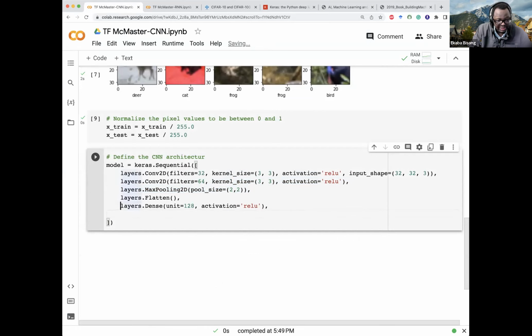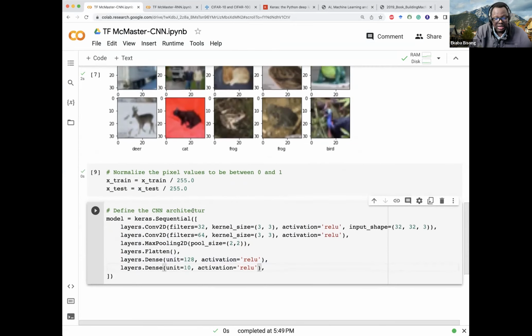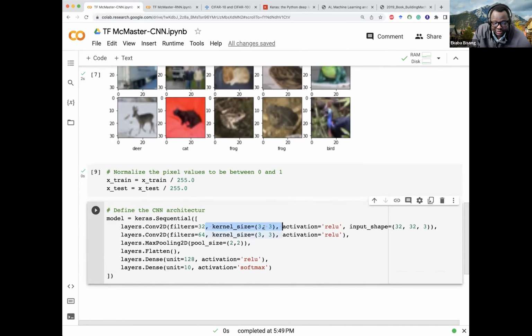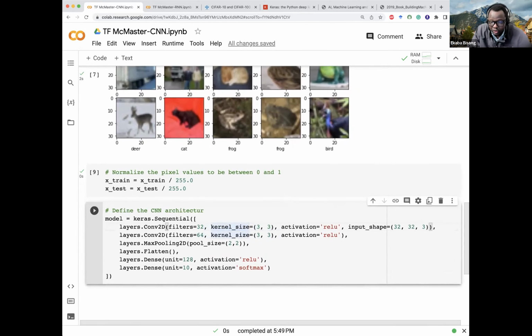Now, this is also going to be a dense layer, but it's going to have 10 units, symbolizing that we have 10 classes. And it's a different activation function we would use here. We use the softmax, which gives the probability, the odds that the data belongs to a particular class, either of these 10 classes. I will briefly explain that in a few seconds. Okay, so let's go through it. In the first convolutional layer, we have 32 filters with a kernel size of 3 by 3. The activation function is ReLU.